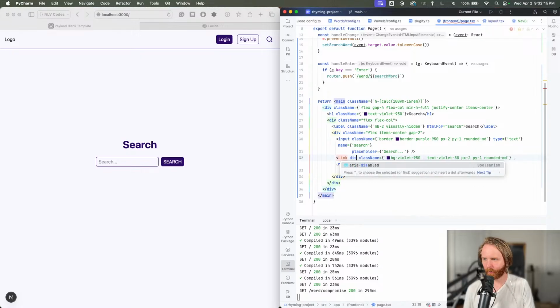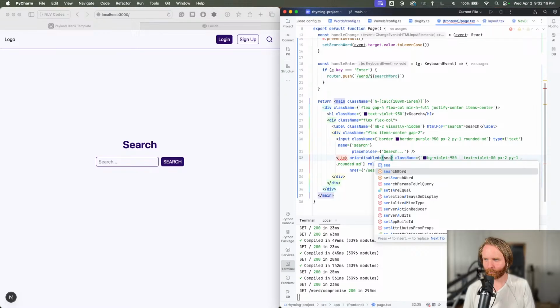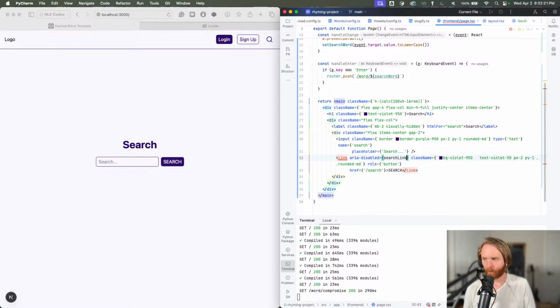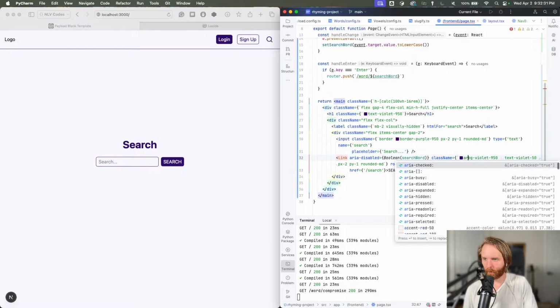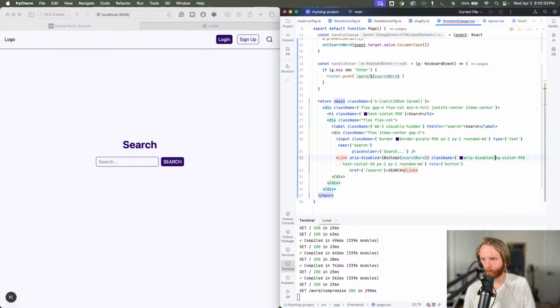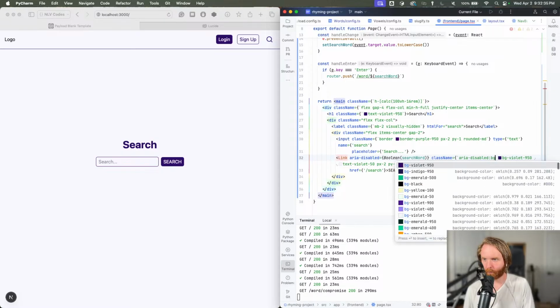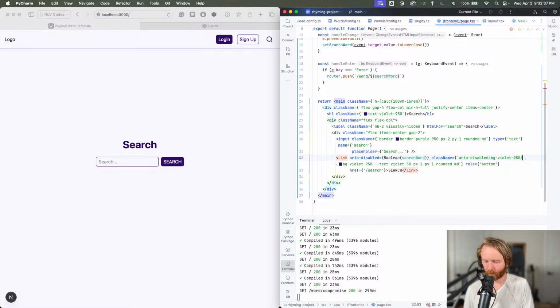I can with ARIA disabled, but we can do search word. And then we can do, if disabled, we'll do BG violet, like 30.